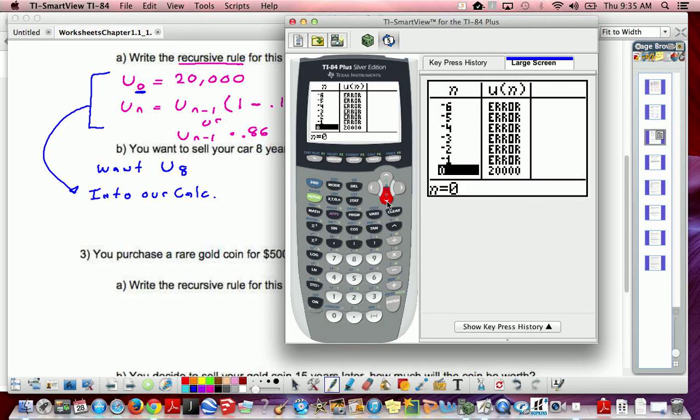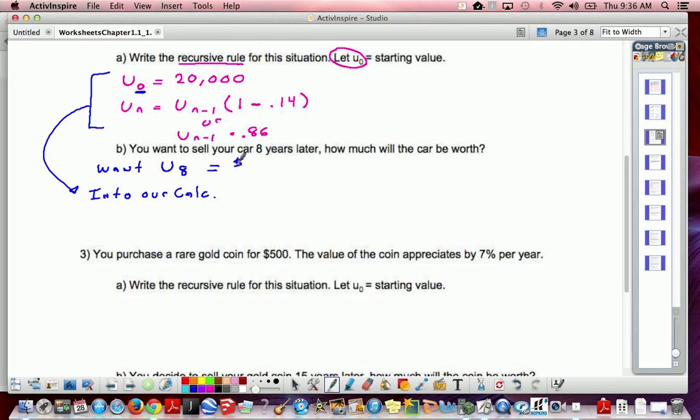And notice how here, at 0, it gives me actually all the terms. And this is what's nice about it. Before you'd have to use that last answer feature and you'd have to do them one at a time. This will do several of them for you at once. So we're looking for the 8th term. So now it's important to actually highlight it so you can get it down to the nearest penny. So you can see that the car was worth, so our u sub 8 is worth $5,984.36. And we got our answer.